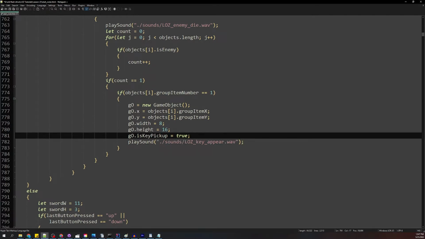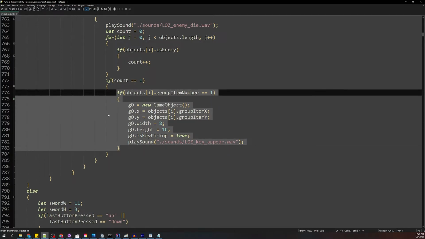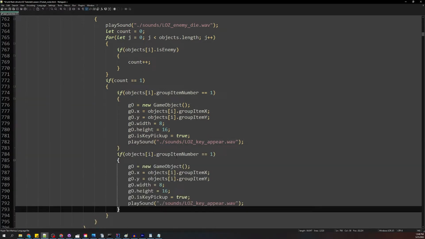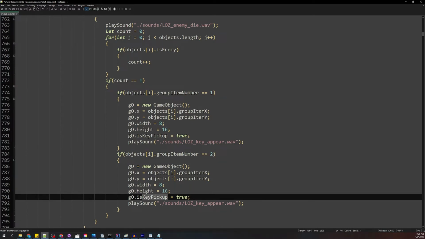Okay, so there is another object, and this is a pickup item 17. I forget exactly what item that is, but I already have it in here, so I'm just going to go ahead and code it out with you. That's going to be number 2, and this is going to be is pickup item. Pickup item is equal to true. This is a heart container. So this is like when you get to the end of the dungeon, you get that heart container, or you find one in a cave.